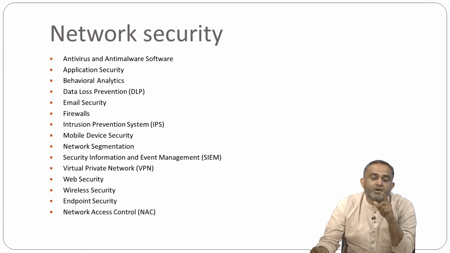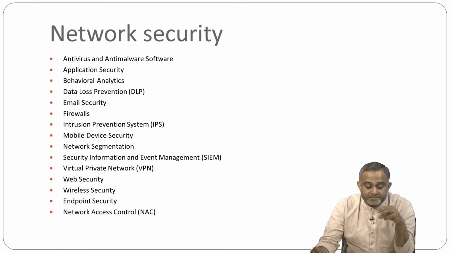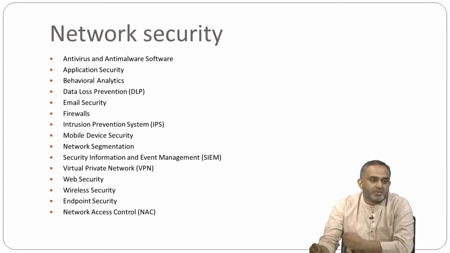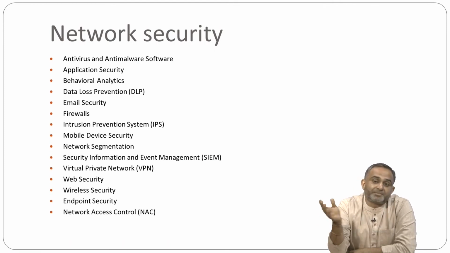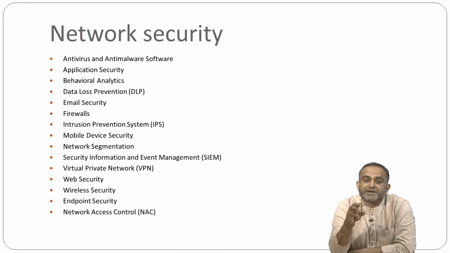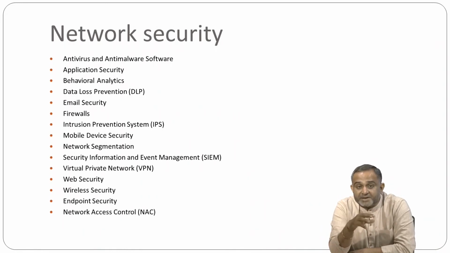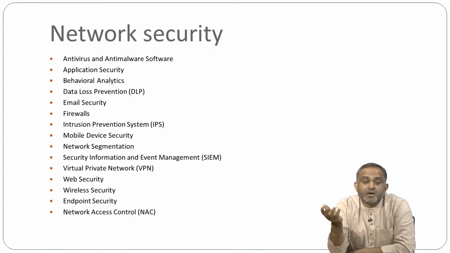Then after, mobile device security. As we discussed, the rapid advancement in mobile technology as well as mobile use has also attracted the attackers, and mobile devices are very much resource constrained, because their resources are very poor compared to a laptop or desktop system. So in that scenario, tools for mobile device security are required. Then network segmentation, security information and event management, and virtual private network. A virtual private network keeps you anonymous to the outside world, meaning you can carry out all net activity anonymously.